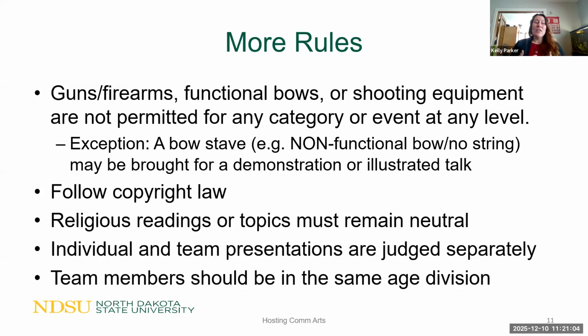So anything that students or 4-Hers present should be suitable for an audience of people age 5 all the way up to 85. So make sure that you are just being aware of who that audience is. It's a little bit different. And then, like I mentioned earlier, our team members should be in the same age division. If they aren't, if you have a junior and a senior, they'll compete in the senior division, but they are not eligible to go on to state.